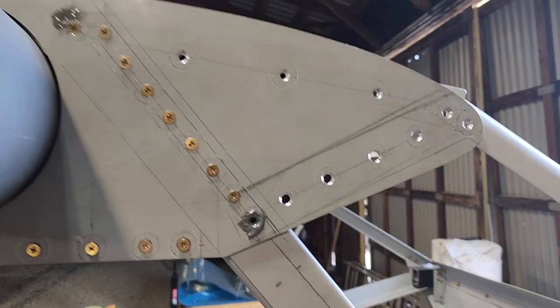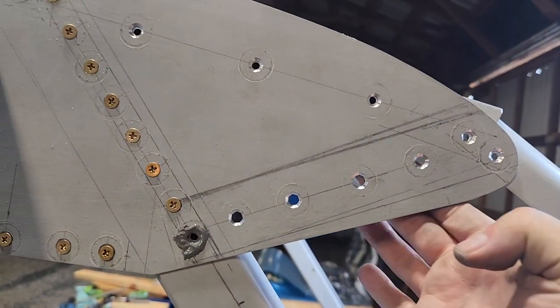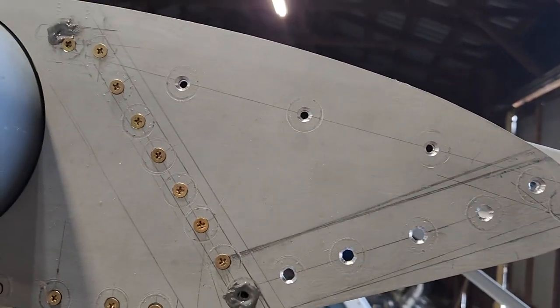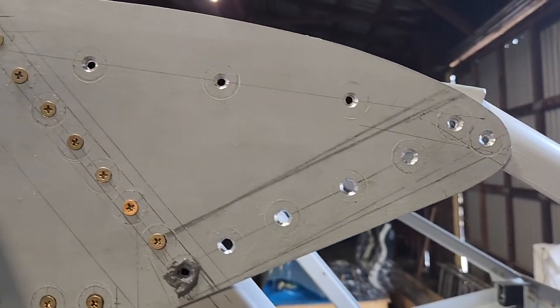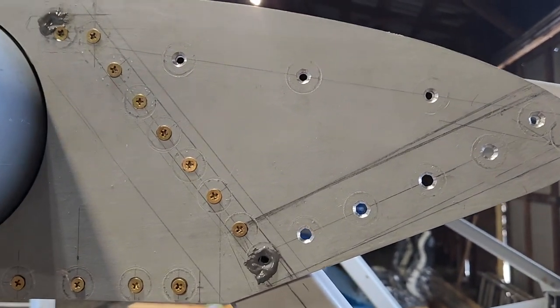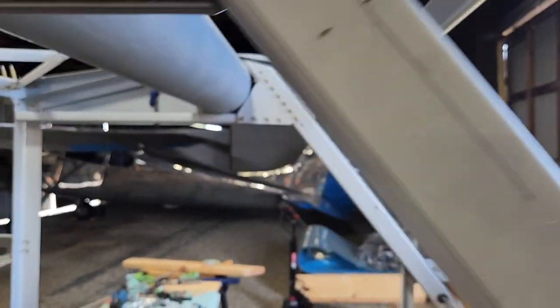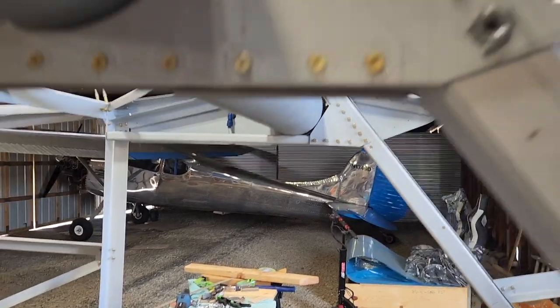The two gussets that I made haven't been completely drilled out yet. And there's a few bolts that still need to go in, but I'm just going to leave it for now. But when I come back, I'll easily be able to get all this done and at least get a lot of the drilling done on that side.